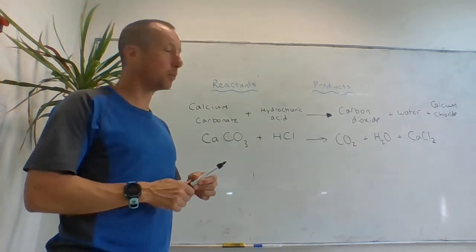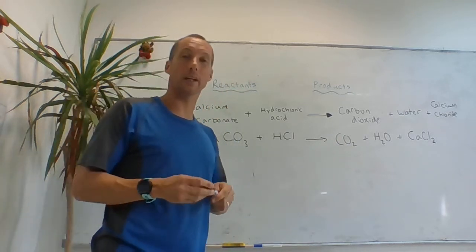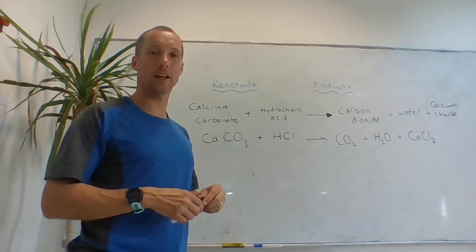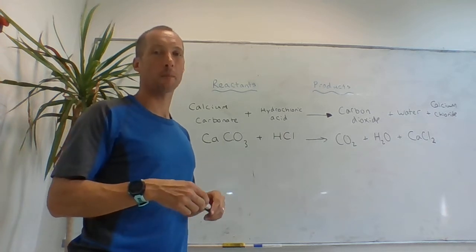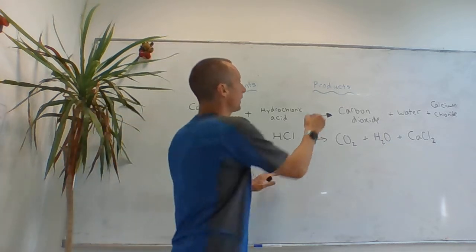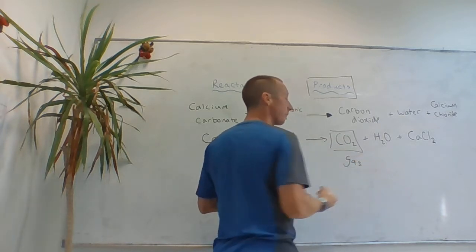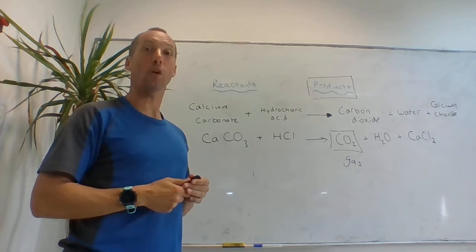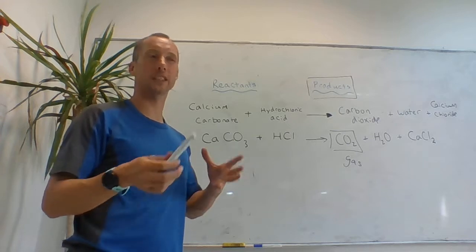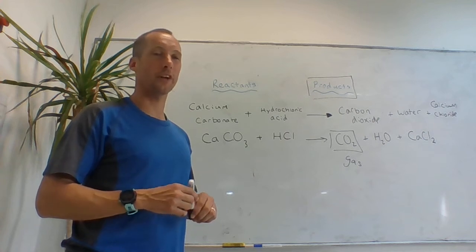Now, what we're going to do is use the carbon dioxide that's produced in this reaction to work out how quickly the reaction is happening. If the rate of reaction is high, we're going to get a lot of carbon dioxide produced in a short amount of time. If the rate of reaction is low, we're not going to get so much carbon dioxide. So we're looking at the fact that we've got a product, which is a gas being produced, okay? And we're going to measure the quantity or the volume of gas produced in a certain amount of time. And that volume of gas produced every second or every 10 seconds or every minute is going to give us an indication as to how quickly the reaction is going.